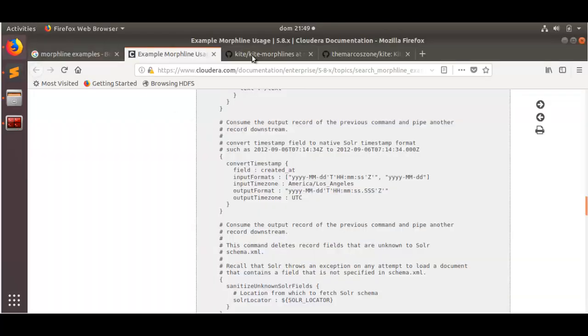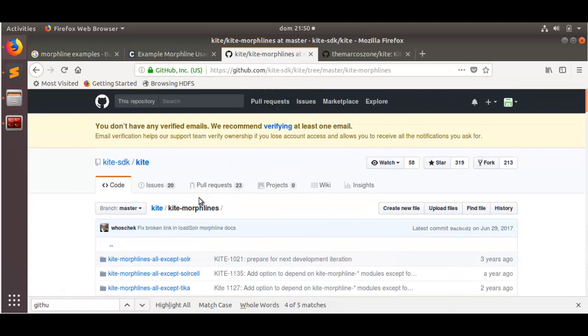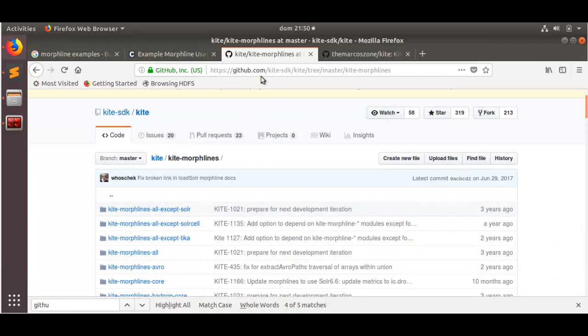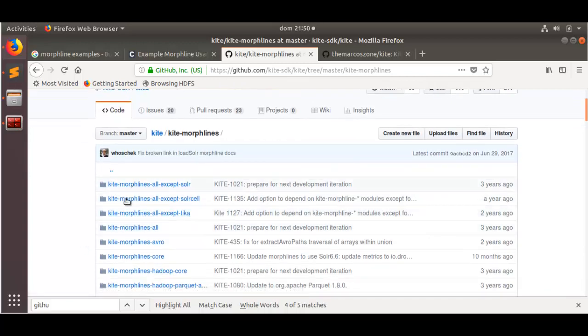So look at this. Morphline is part of the Kite project, which is a Cloudera project, and as you can see in the GitHub page, we have several projects at the Kite level. So we are interested in Morphlines.